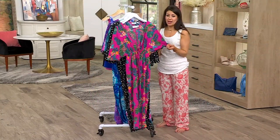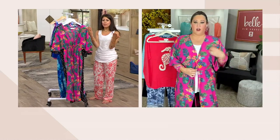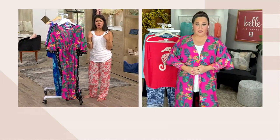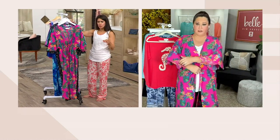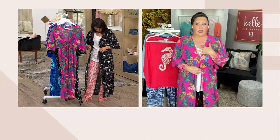Of course you're wearing the one that I absolutely love, because we always are on the same page. I just threw it on so people can kind of see — I do have something on under it. But it looks gorgeous on you. It's these colors, Melissa. These colorways that we've been bringing for the upcoming spring and summer are to die for, and this one is no different — we hit it, we nailed it.